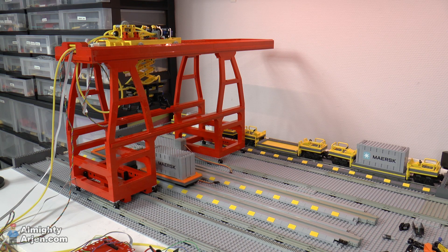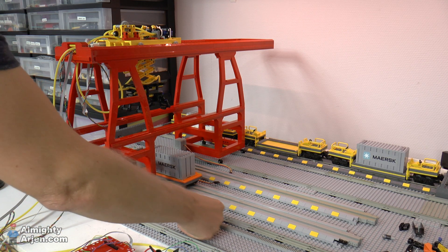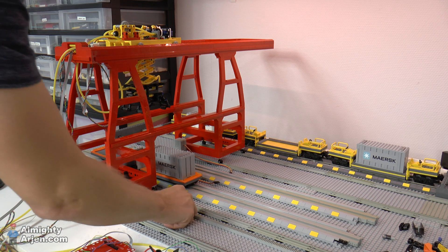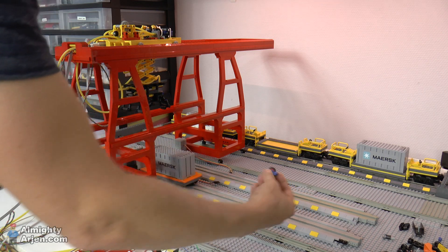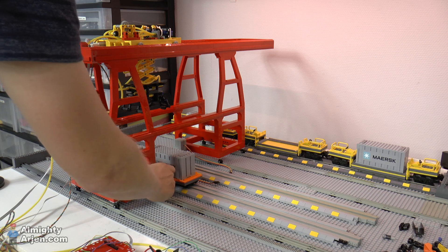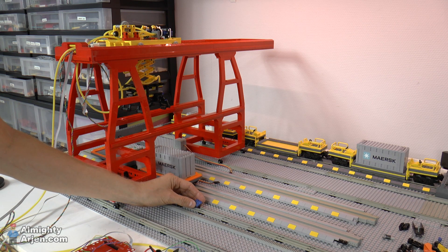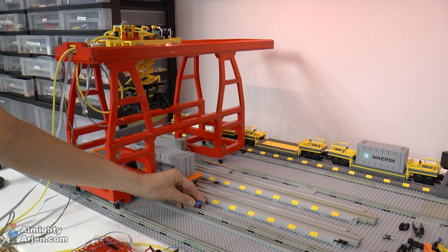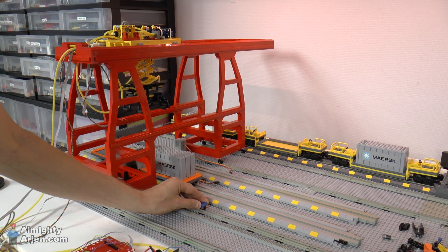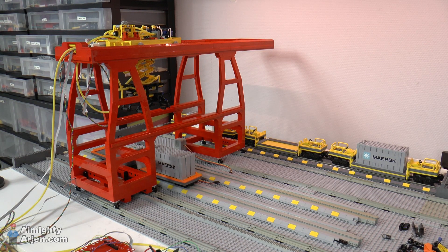Next to that, I also changed the rail system that you see here. In a previous version I used these little guys here, which are basically just rings placed on tiles, which gave a bit of friction. So then I tried these wheels here, applied on the rail like that, because these wheels don't make as much sound. But the problem is that when the crane twists a bit — since I've now motorized only one side — the wheels rotate a bit, and since they're rubber it gives a lot of friction and it won't go. So that's why I need to use these hard plastic wheels. They squeak a bit but they do the job just fine.